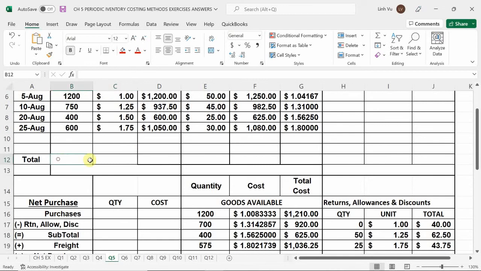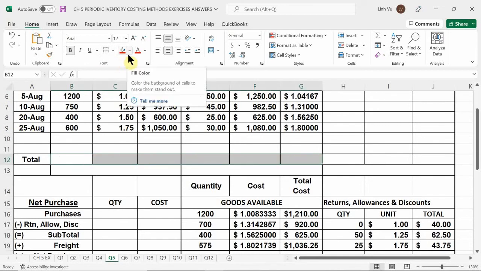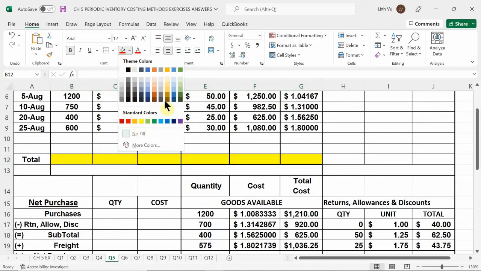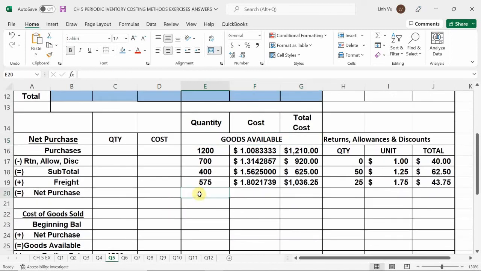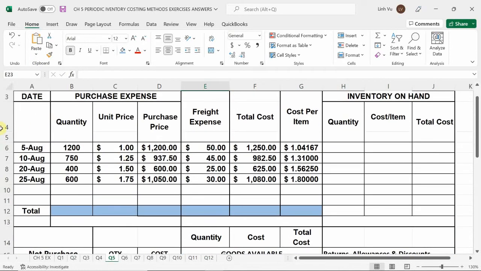So in this case, I'm going to calculate all of my totals here. I'm also going to calculate my total goods available as well as my total refund. Okay, so let's go ahead and get started with all the totals. So start with this. How many units did I purchase in grand total? 2410.